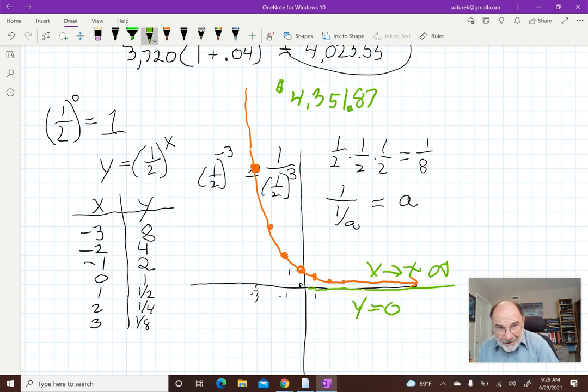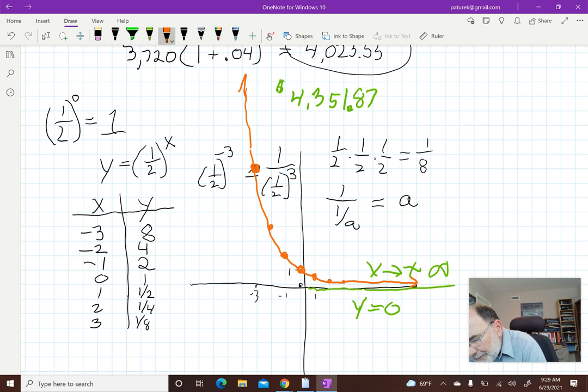So y equals 0 is an asymptote in this situation. An asymptote is that straight line that the curve is approaching but never touches. Well, 1/8, 1/10, 1/16, 1/10,000, 1/20 millionth, that is ever and ever closer to 0. It becomes 0.01, 0.0001, 0.000001, but not 0. So y equals 0 is the asymptotic line that it approaches as x goes to positive infinity.